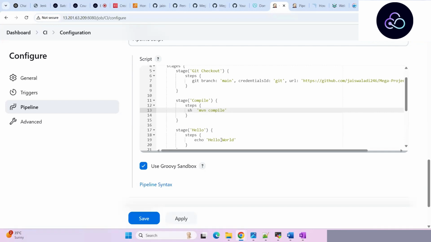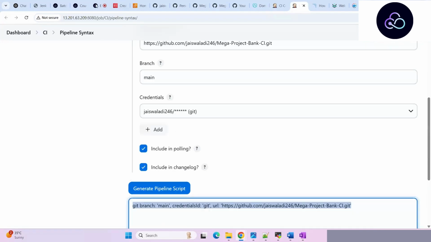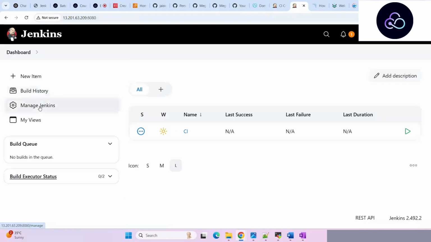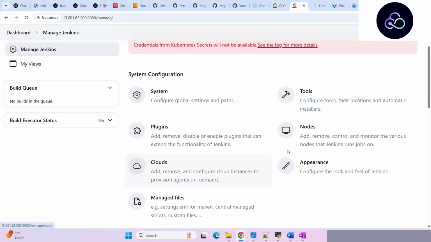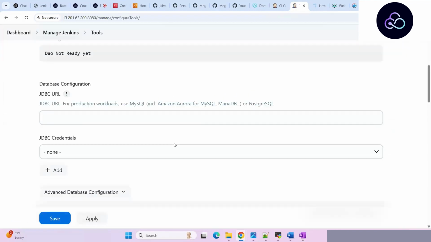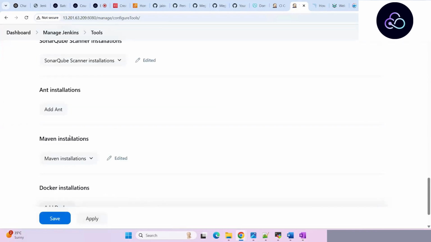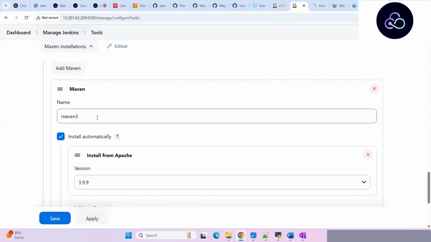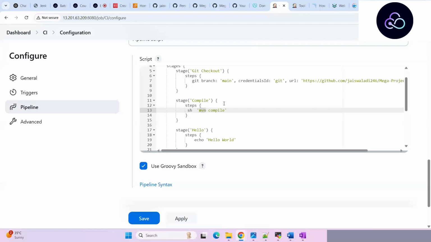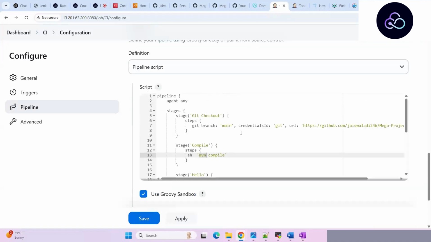The thing is, if you are adding, see, this is a new tool that we configured. Where did we configure? It's the Maven tool. And where did we configure? In the tool section here, correct? We have configured inside the tool section. So whichever tool you configure inside the tool section and you want to use it in your pipeline, you have to define it in your pipeline. How can we do that as well?